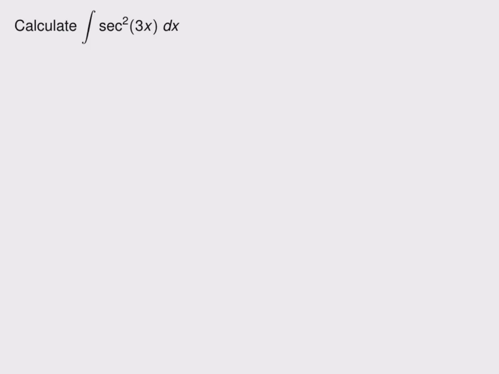Now, this is a composite function, which is good. That's a sign we should use integration by substitution. But it's a composite function in two ways. So if I rewrite this a little bit, I can rewrite secant squared as secant of 3x, the whole thing squared. That's what secant squared means.